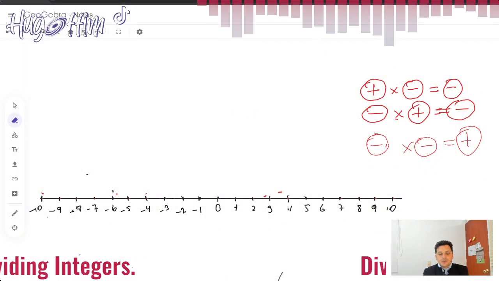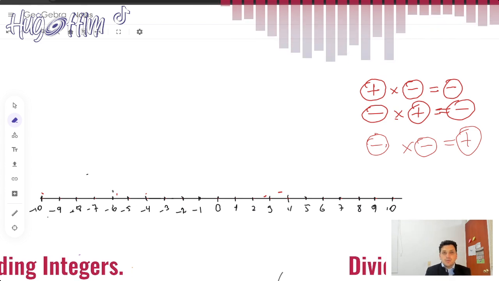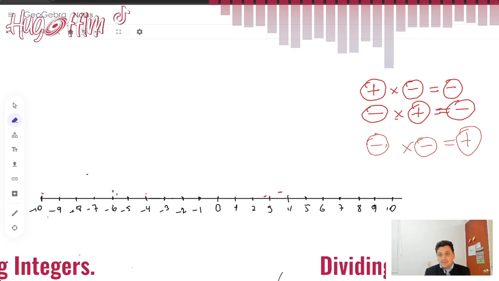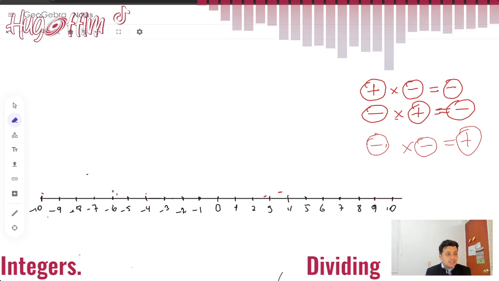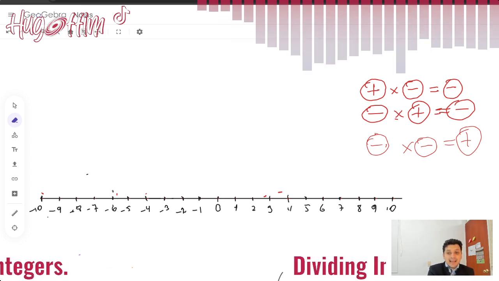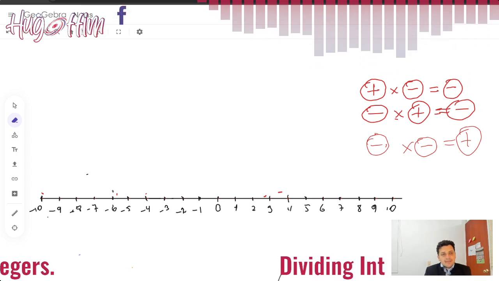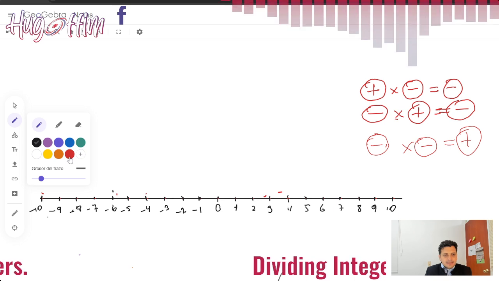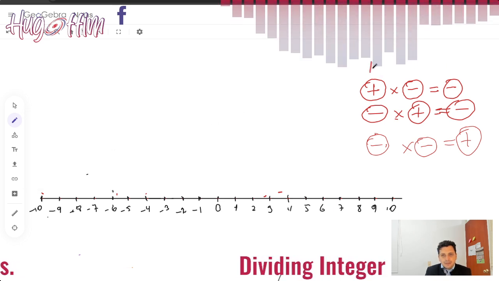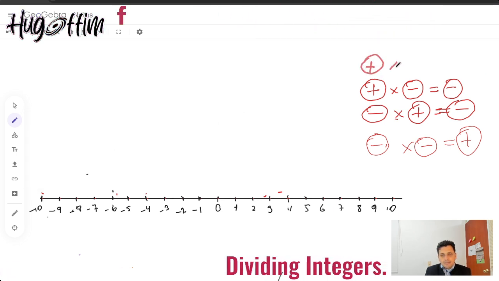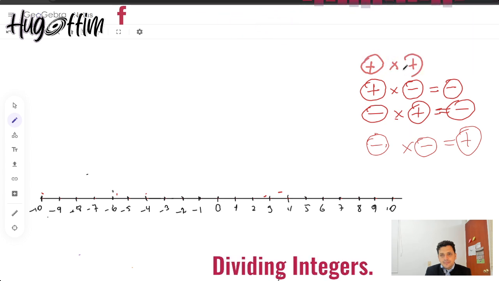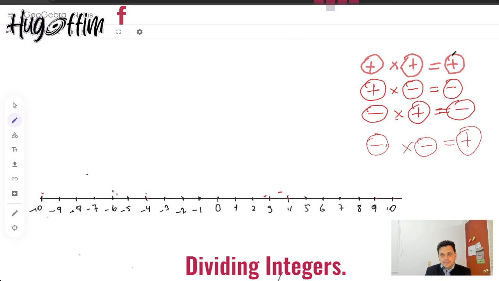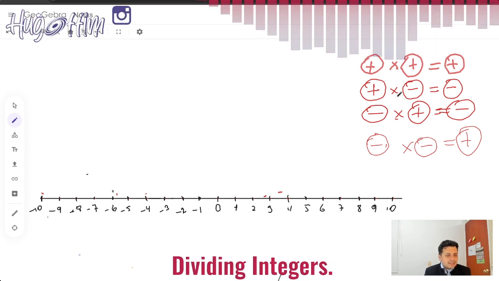As you remember, or you can see in the last video about multiplication of integers, we realized that multiplying a positive times a negative is negative, a negative times a positive is negative, and a negative times a negative is going to be positive. Now, we didn't include the fact that if you multiply a positive number by a positive number, the answer is going to be positive. Okay, because we understand that this is the main idea.